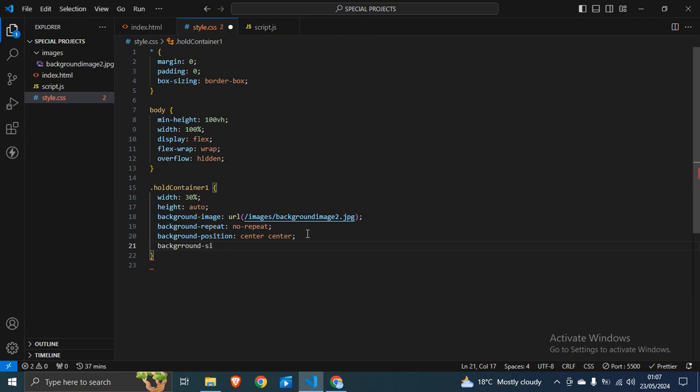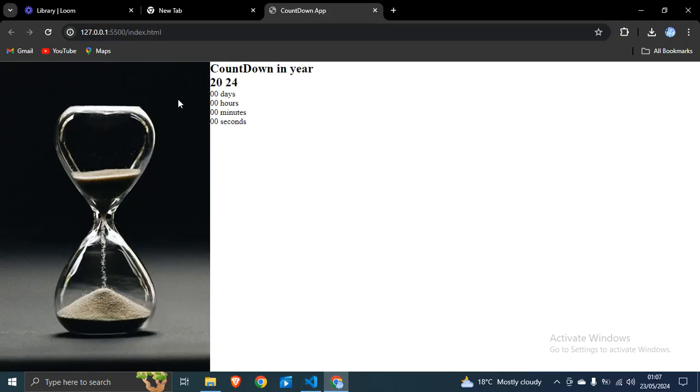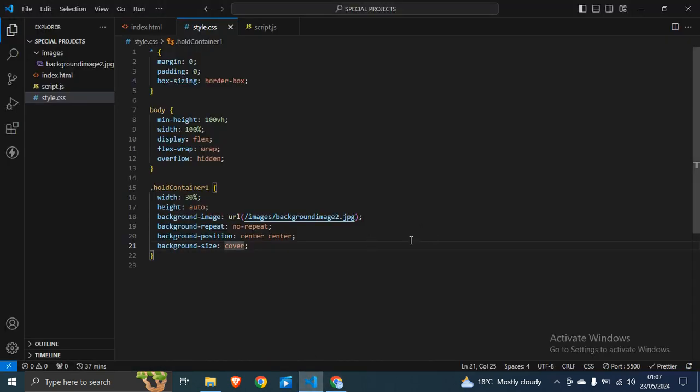Background size to be cover. I would want it to cover. So with that, yes, the image looks much better.